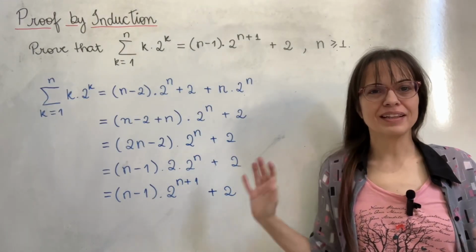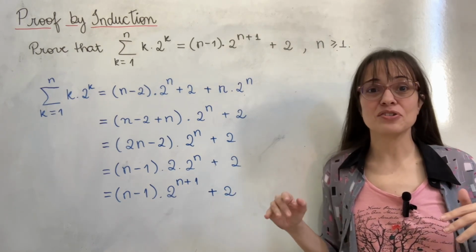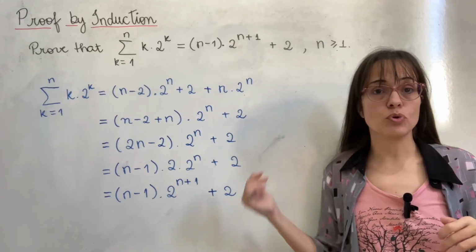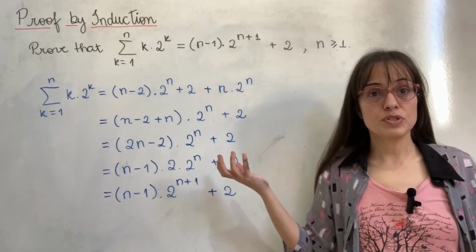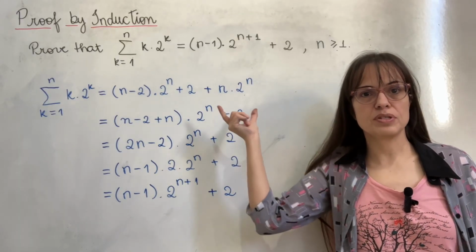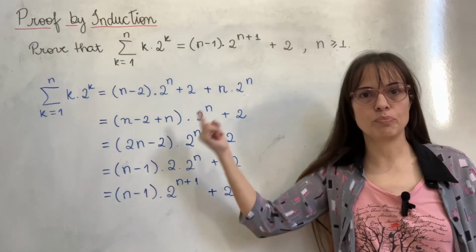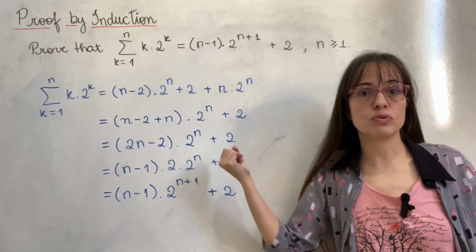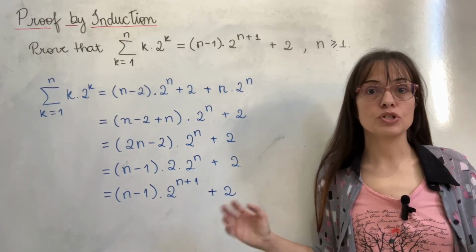I was a lot less careful with this one. I didn't even change the names of the letters or anything, but I just wanted to see if anything more difficult was going to happen. And it really didn't. In fact, it was very similar to the previous one. This is the new term that I am adding. Then I changed the order to put it closer to the initial part so that I could factor out the 2 to the power of n. And then everything else was just simple manipulation.